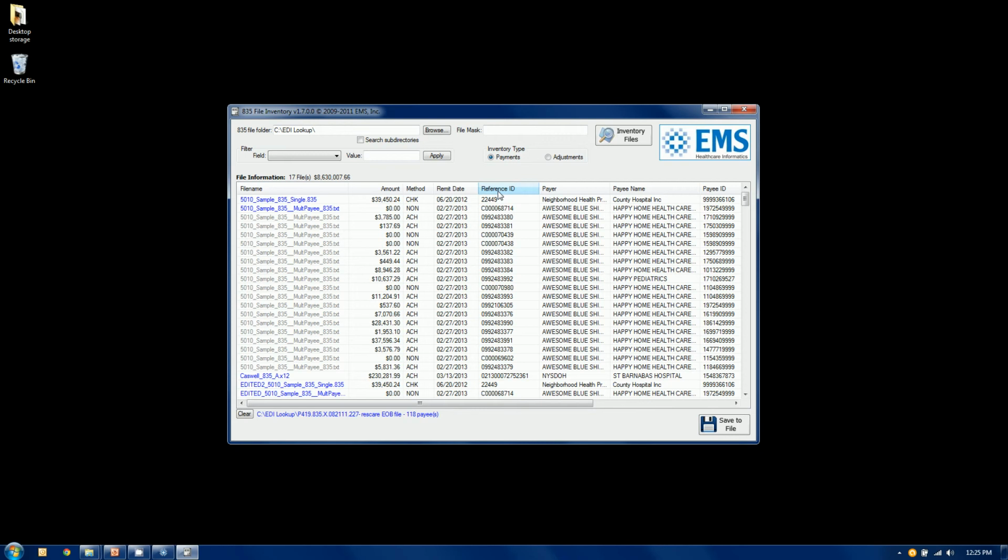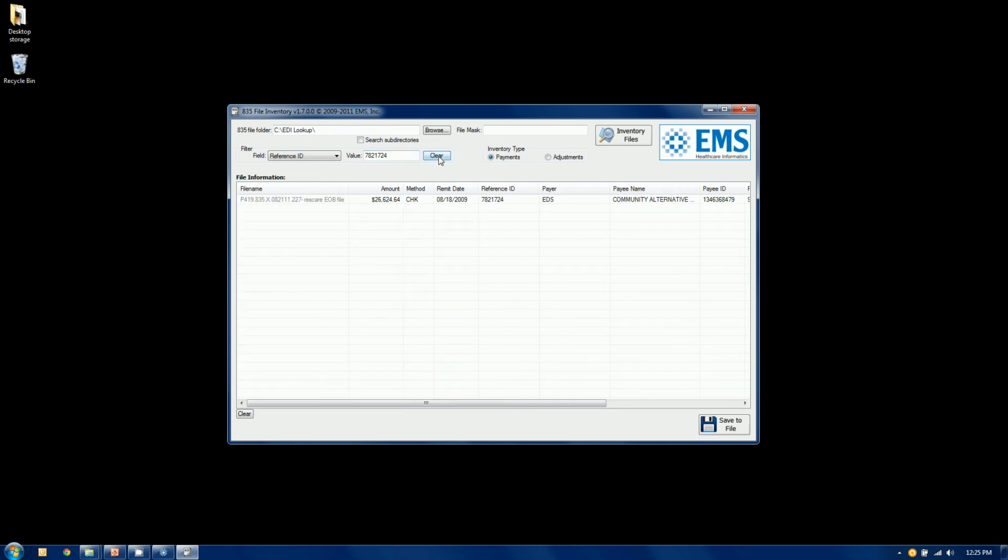Sometimes it's the EFT number. Let's suppose you know you got a manual or paper check as opposed to an EFT. So we're going to pick reference ID, and the check number I'm looking for is 7821724. I'm going to apply my filter, and boom, it found it in the middle of this file here.